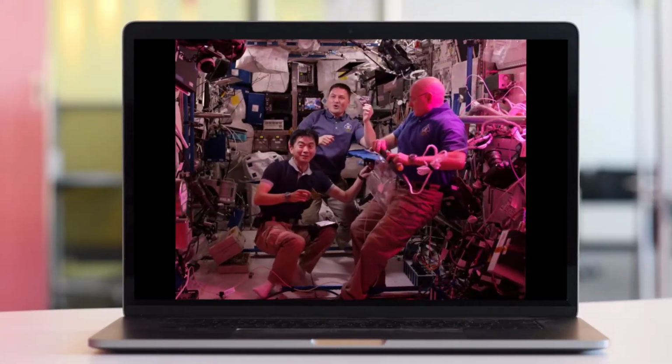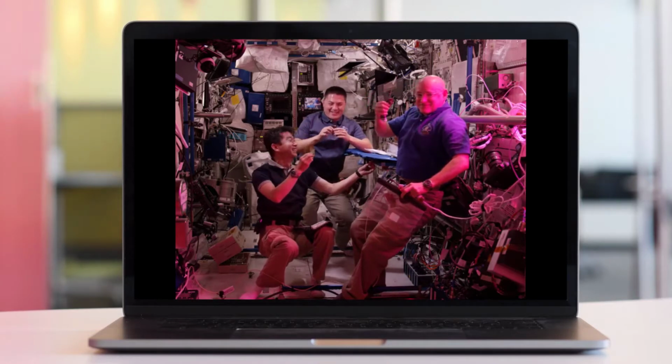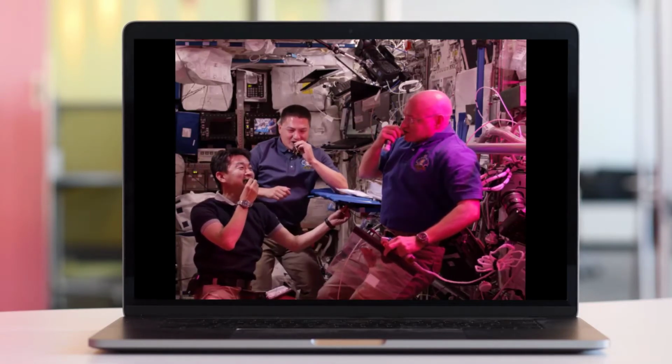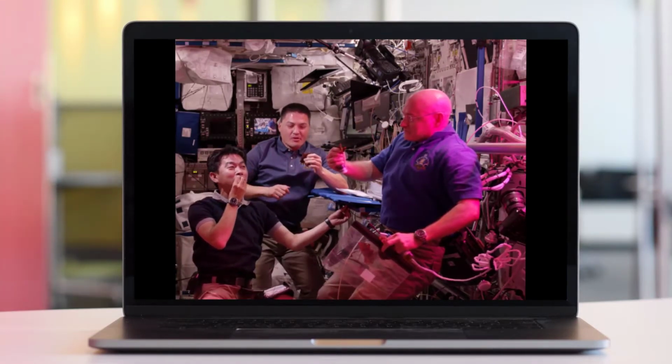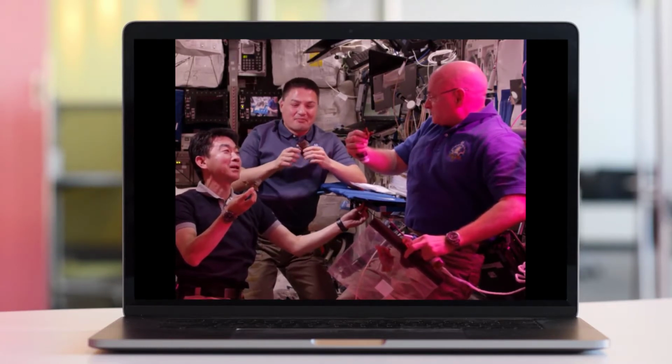So, have astronauts actually eaten these plants in space? Yes. The first plant that they were able to eat aboard the International Space Station was red romaine lettuce. They have grown other plants too, like onions and beets and all sorts of plants, but mostly vegetables that act more like a pick and eat salad bar. So how would you like to build your own device to grow your own plants that can be planted anywhere? Let's get into our challenge.